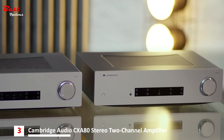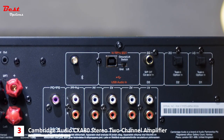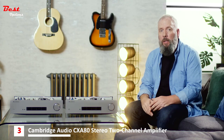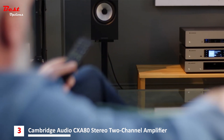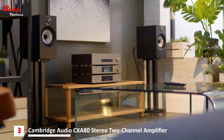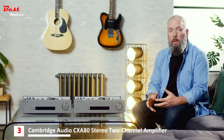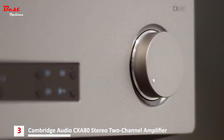Digital information coming into these amps is precise, accurate, and perfectly organised. CXA61 now has a Class 2 USB input, just like the CXA81, so both amplifiers are capable of supporting 32-bit 384kHz PCM files and DSD256 from a Mac or PC. Built-in Bluetooth reception is another important digital upgrade — thanks to aptX HD support for high-res 24-bit 48kHz, CXA owners can say goodbye to optional Bluetooth dongles and hello to a fast, convenient, and high-performance connection.